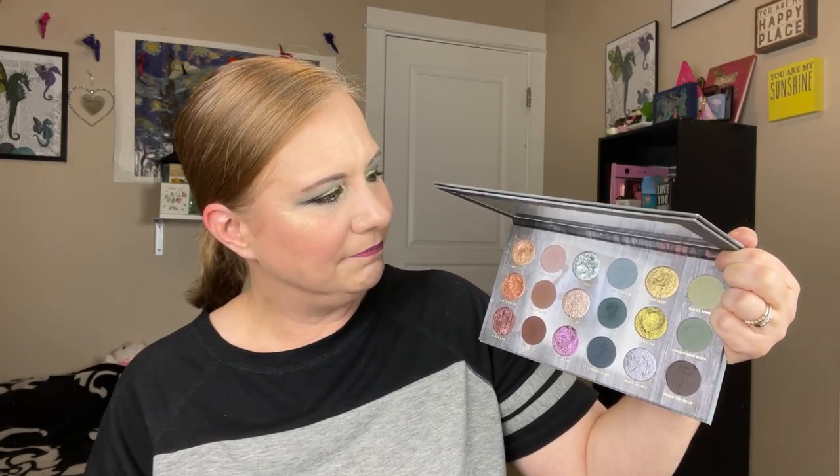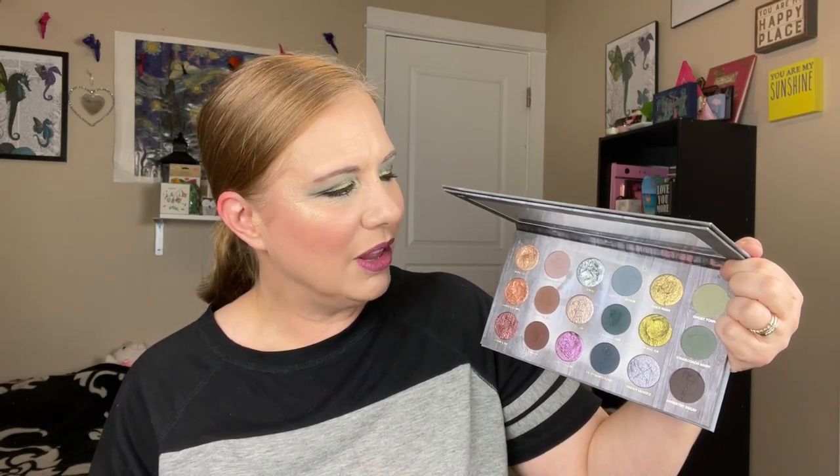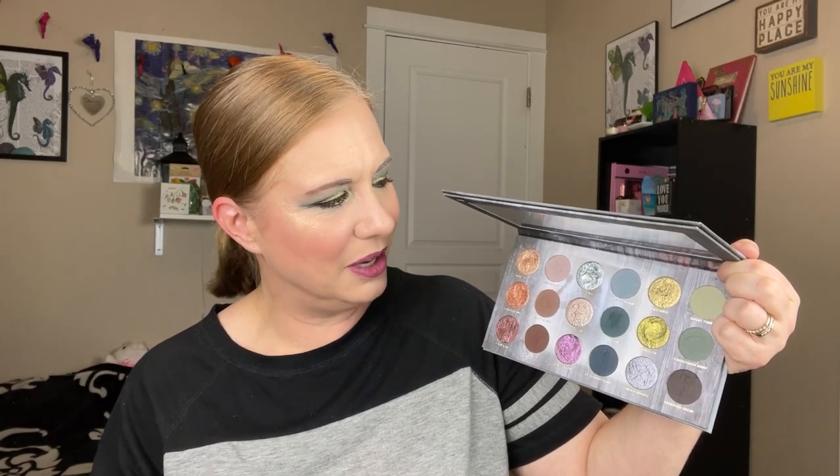Using a sponge tip applicator might help. Using my fingers seemed to work better in my second look. There are other things I can try or I can just stick to certain techniques with this palette. I don't know that I necessarily needed to have this in my collection. I'm feeling some kind of way about this palette. I love the mattes and my looks came together beautifully, and I've seen so many gorgeous looks created with this palette by Shawnee, Jan, and Andy — that's one of the main reasons I got it.